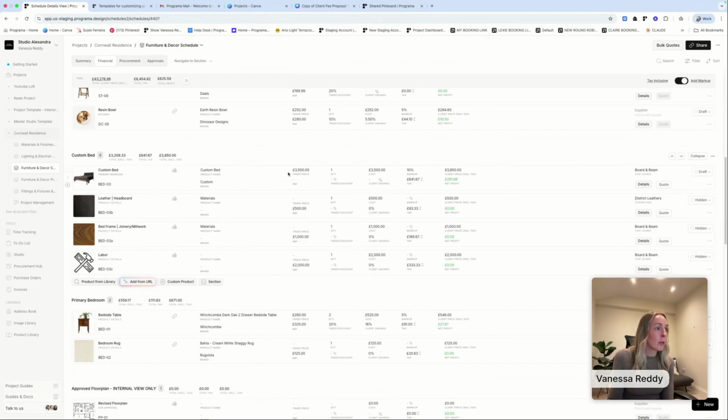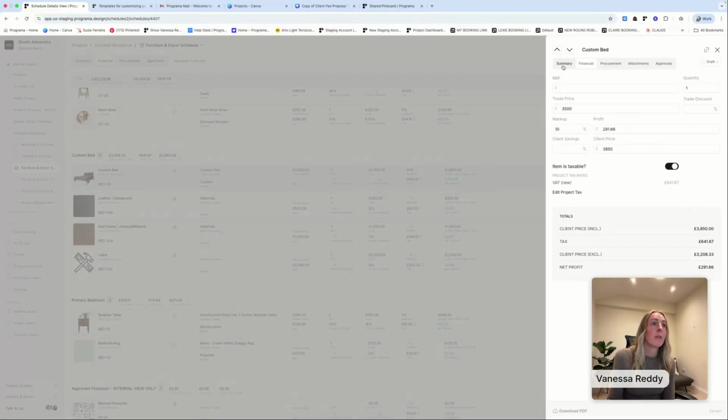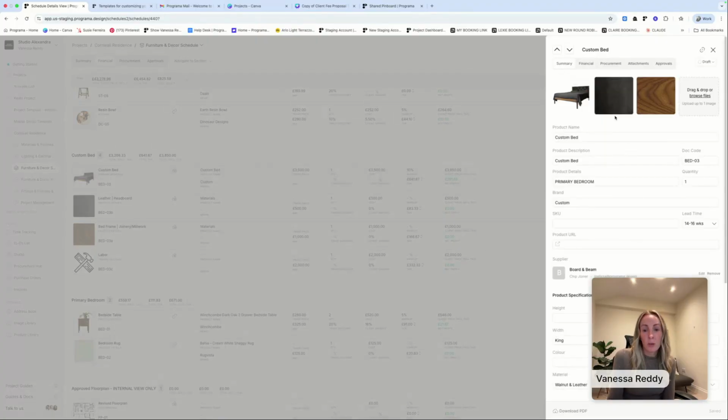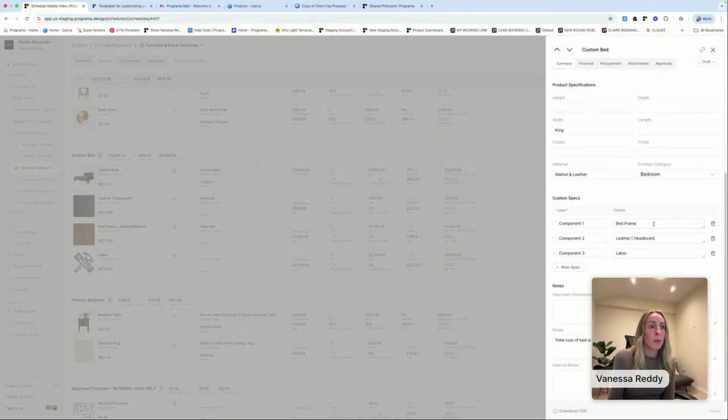So I've got my total product cost within the details tray. I've got the images, all my product materials, and I've also outlined all of the different material components here in my custom specifications.